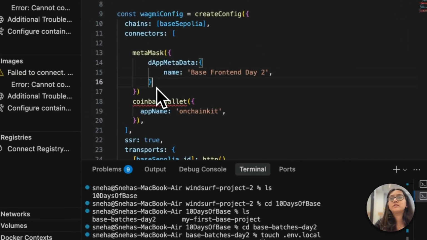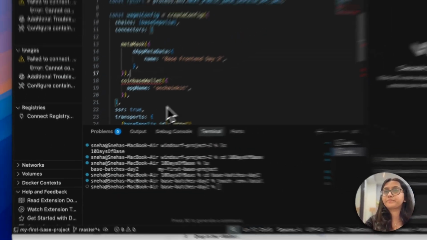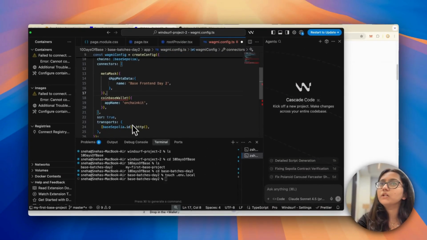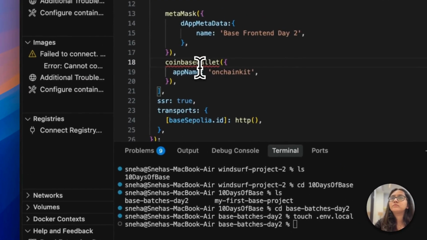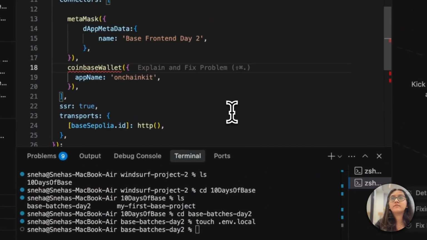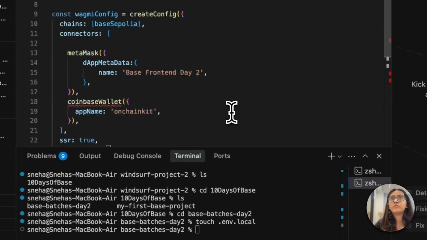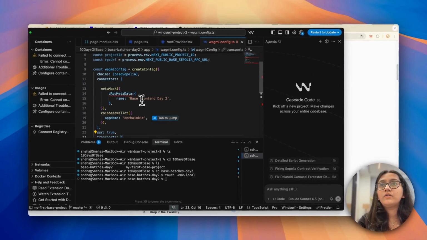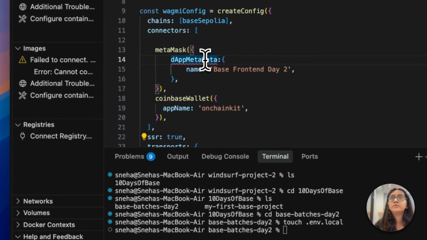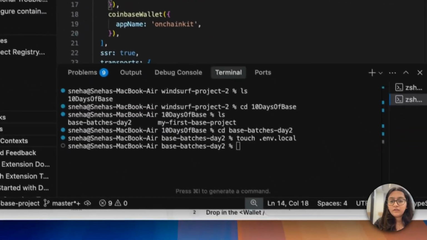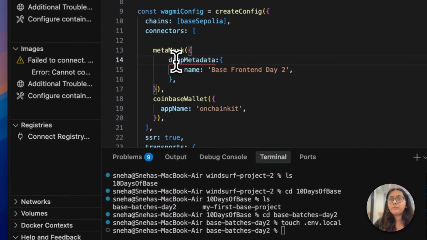And then you do this, and there will be a comma here. This should be fine, right? Okay, let us save this. I don't know, what did I do wrong? Oh, sorry. It's metadata. Oh, not this tab.